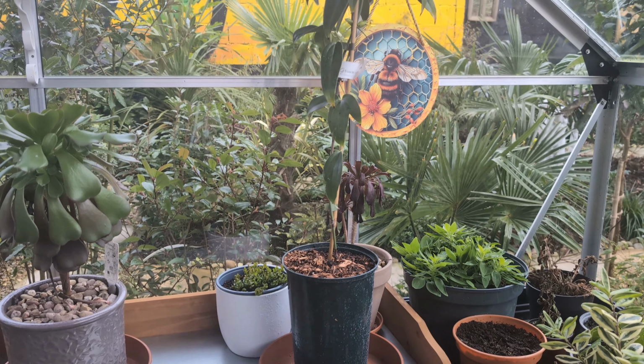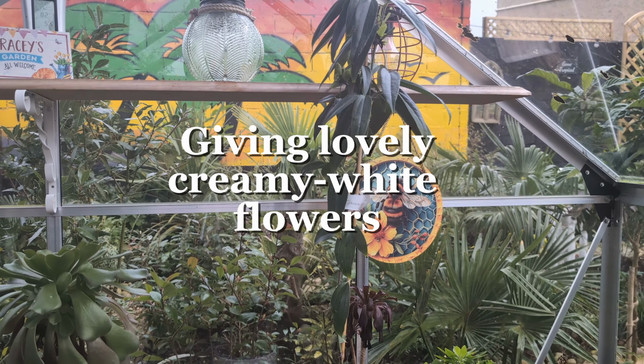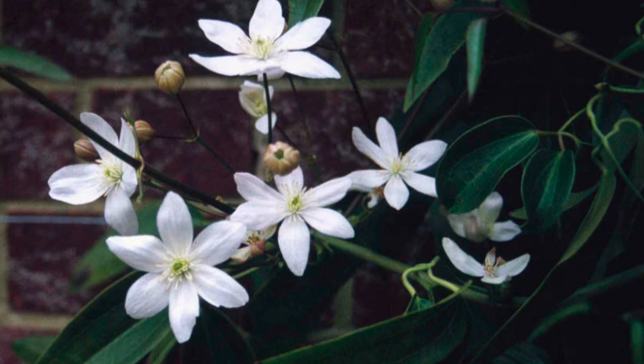The Armandii, as I said, is an evergreen clematis, and this is in the group 1 clematis, which basically means that it'll need little or no pruning, and it will keep all of its leaves throughout the year.